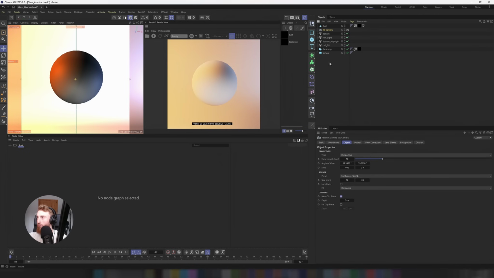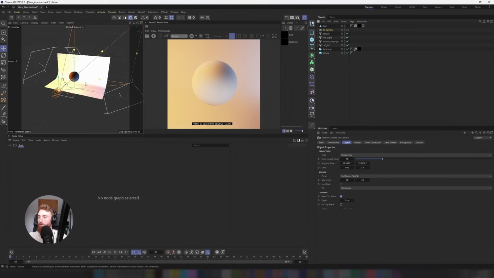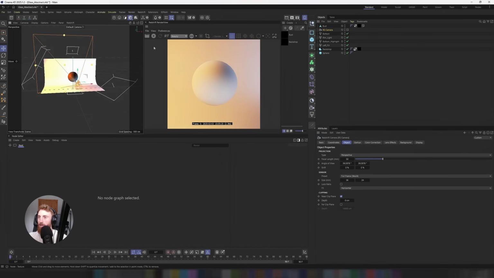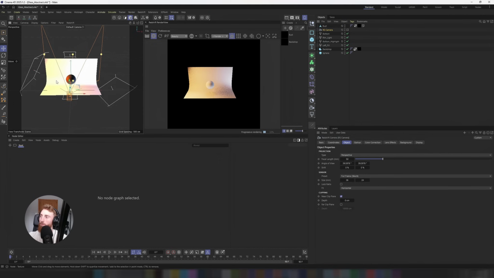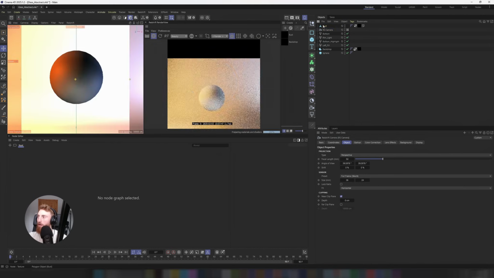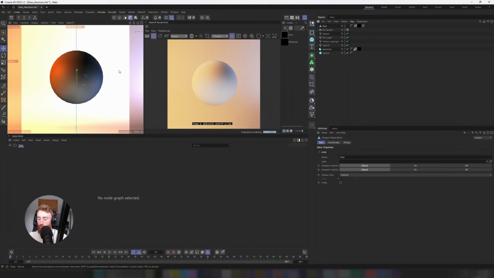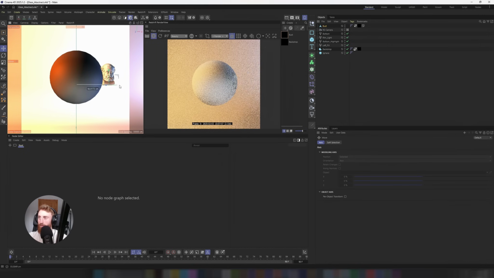We're using a Redshift camera at a focal length of 50 millimeters. If we come out of our camera here, you can see I am using four lights, which is a little bit unorthodox, but it just gives me control of how we can get different looks. I also, in the scene, have this bust here, which is inside the sphere, and this is to show how glass is working and how the light is passing through the object.